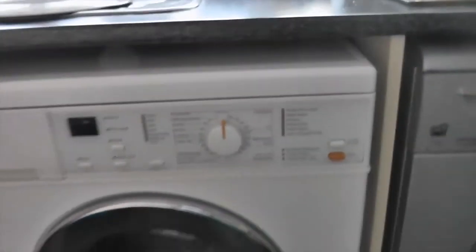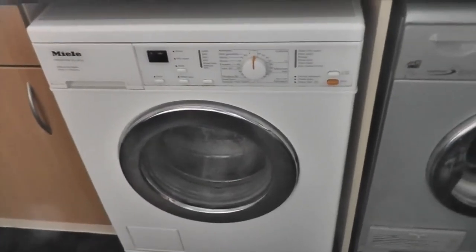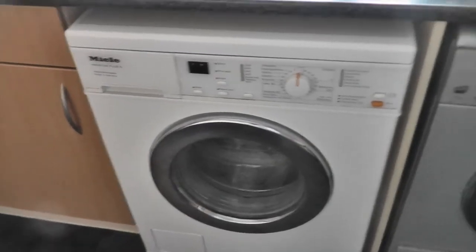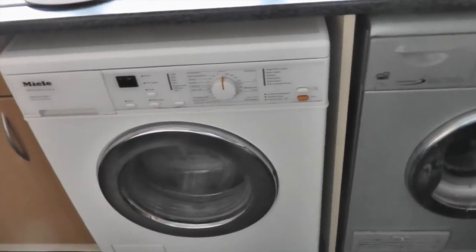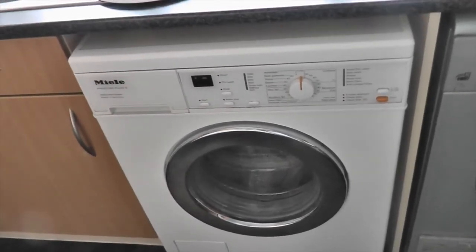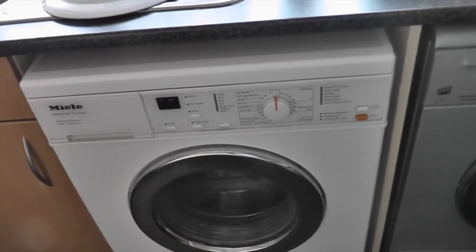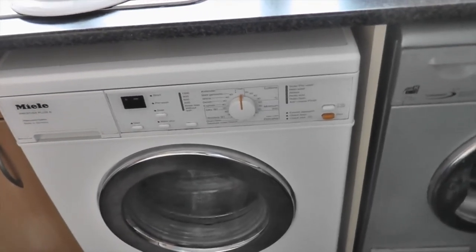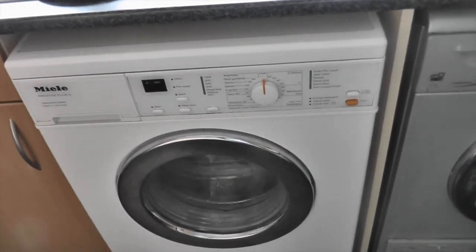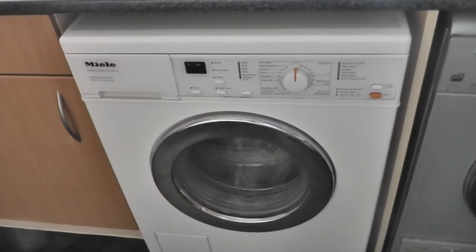Anyway, I hope you enjoyed that. That was the programs and options, all cycles and options available on this Miele W562 WCS, if you could say that, Prestige Plus 6 washing machine with a 1300 RPM spin and 6 kilogram load. I will be doing another review of this machine because I did one last year, but my review wasn't that good. I now want to say how much I do appreciate having this machine. So thank you very much for watching. Hope you enjoyed that.